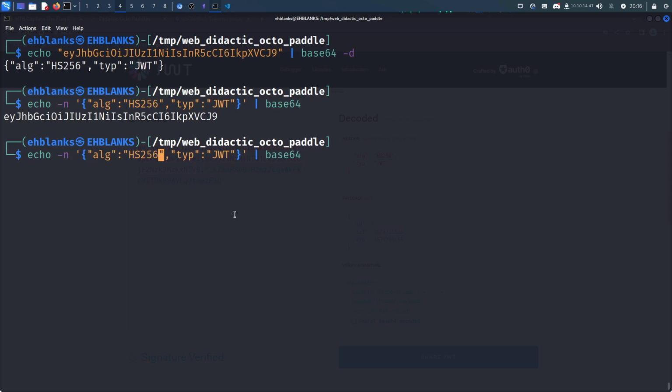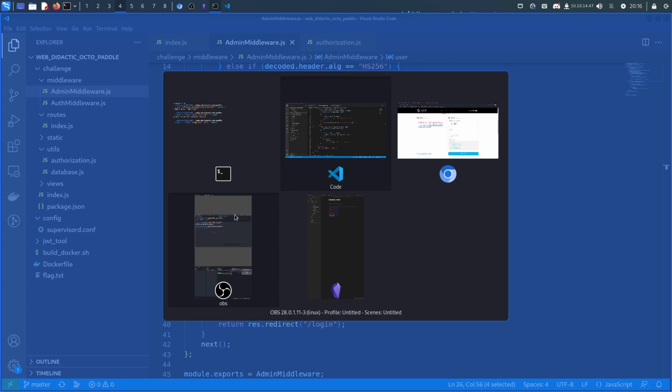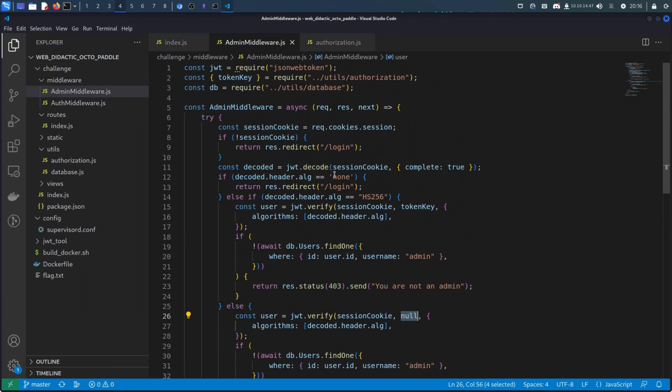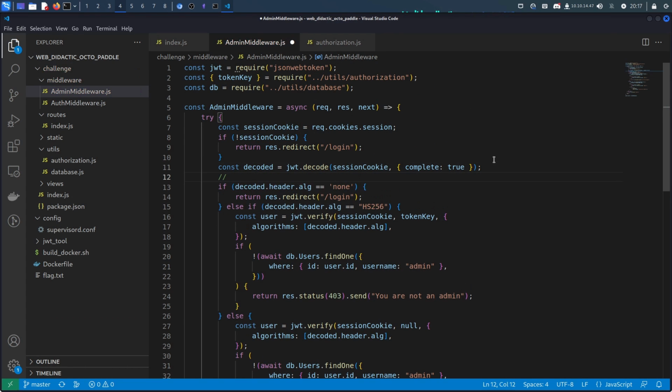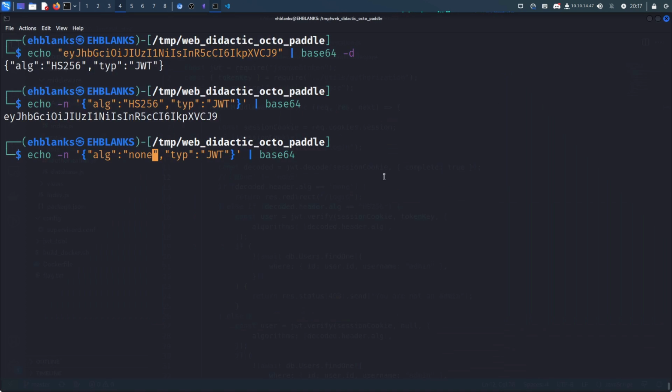So we can possibly try putting none instead. But we know that none, because of this condition over here, will go to the login straight. However, this doesn't mean none, as in none is not equal to none. These two don't match, right? So this is a string verification, so I can possibly change it to this, and it will possibly be valid.